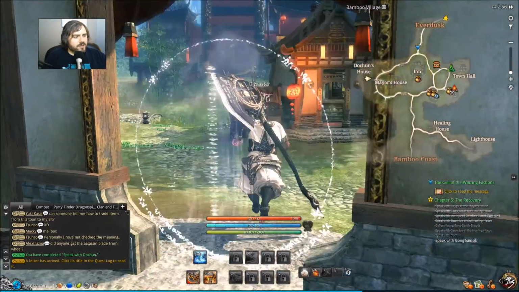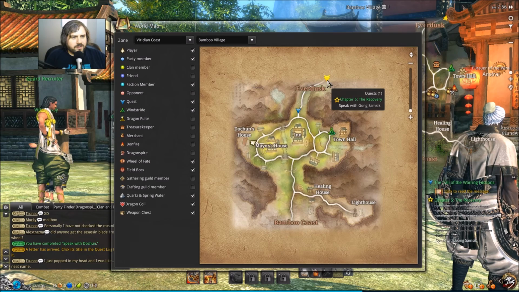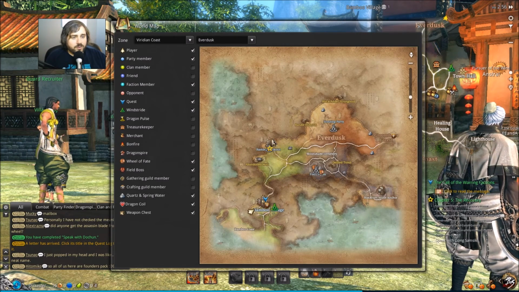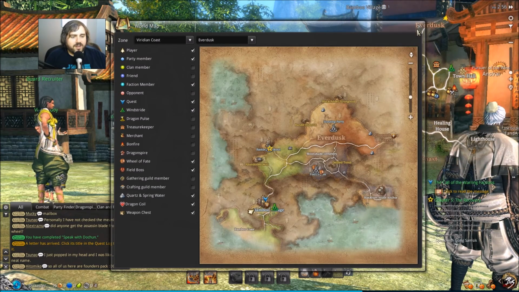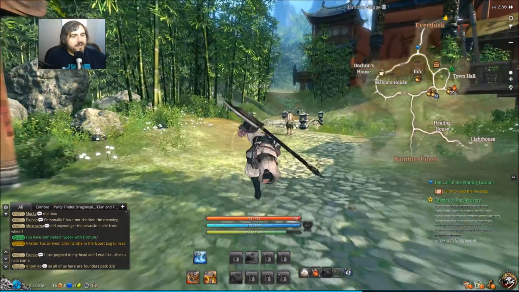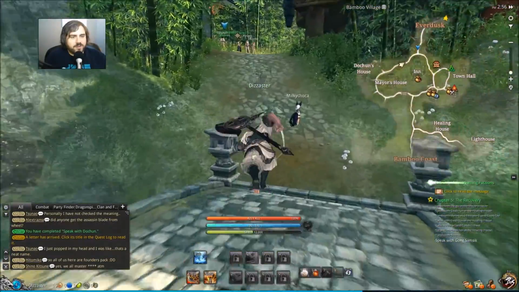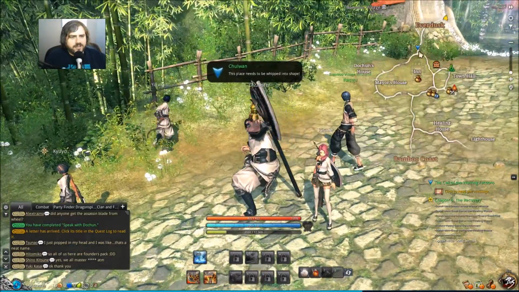Yeah. So we've got to head up. Looks like we're going. We can zoom this out. Oh, definitely. We're going to head out into the countryside and see a little bit more. Finally, thank goodness. I'm glad to move on and just see what actually happens with this game. Looks like there's another quest up here. So I want to do that.